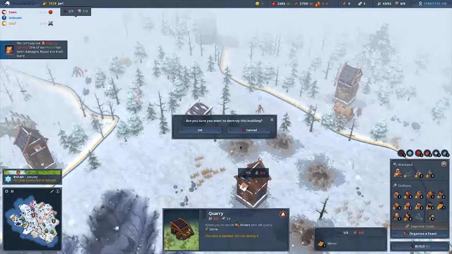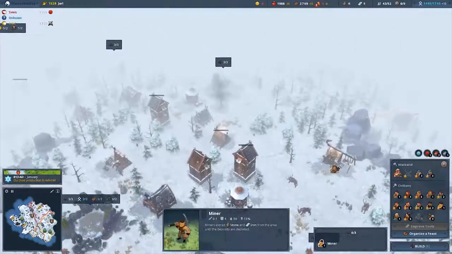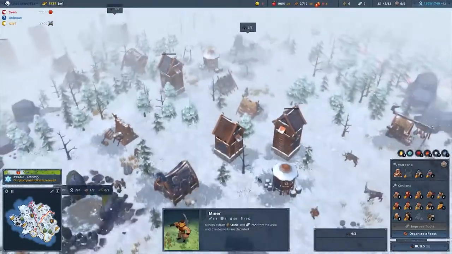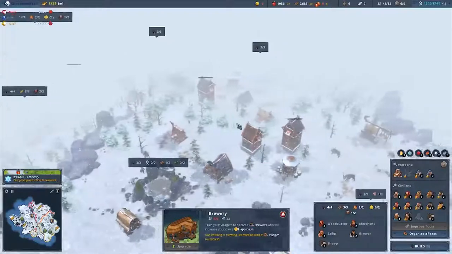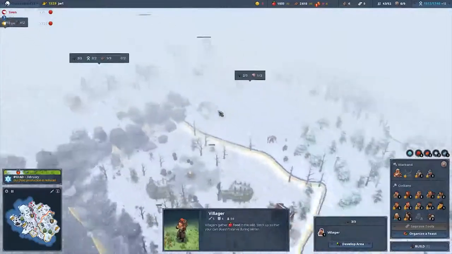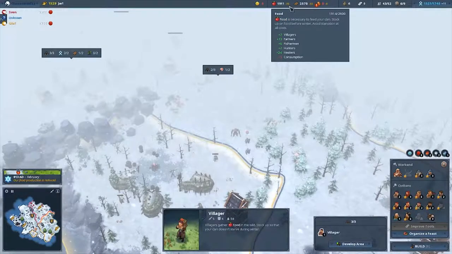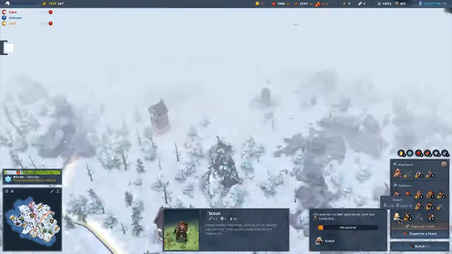Alright, let's go ahead and destroy this. You, sir. I don't know what to do with you. Come over here. Ah, that's bad. That is very bad. Okay, that is super, super bad. Go repair that now. Because look at this, with people being extremely unhappy, I get minus 50 wood and minus 30 food. That is not good whatsoever.